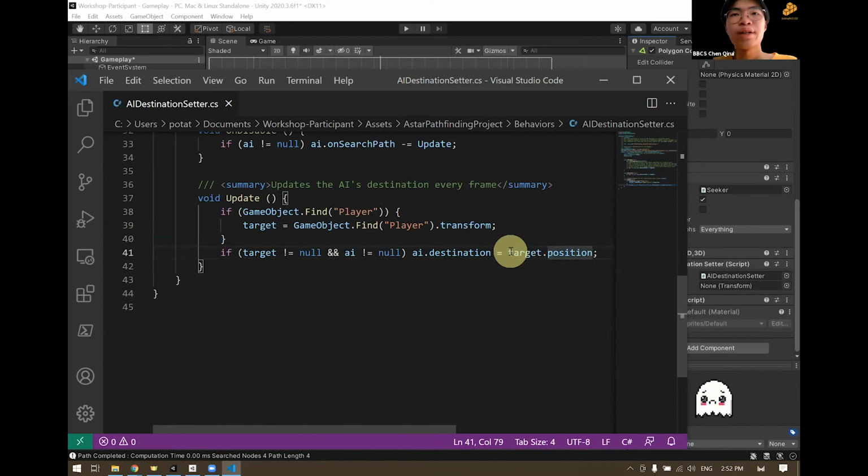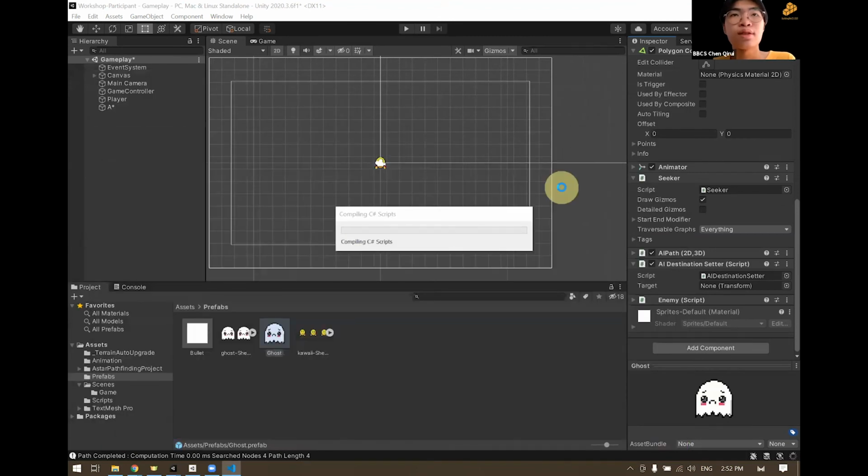So that's why this one is set to the player, if we are using this to force it onto the player. Okay, so once that's done, compiling script.